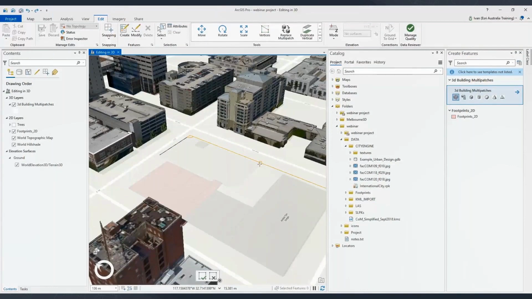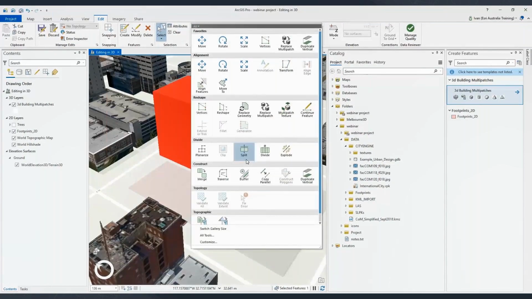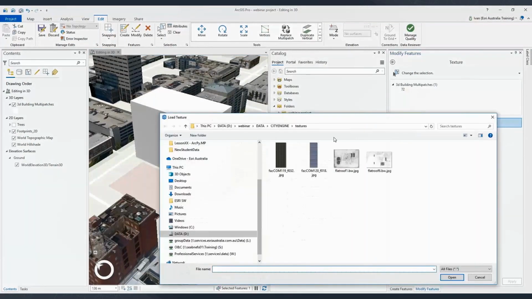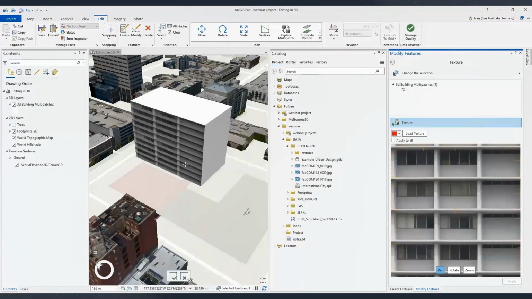I'll proceed to draw the footprint approximately. Double click to finish, and then I can specify height, let's say 50 meters. And then once this is created, I can click on Save to accept the changes. And then next, I want to use the Multi-Patch Texture tool, which is available under the editing tools. I can go and pick up Multi-Patch Texture, and what I need to do is just navigate to a folder which contains a JPEG, which I can then stick to the side of the building just by left clicking like that.